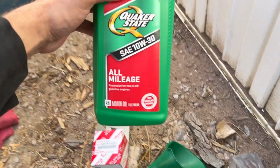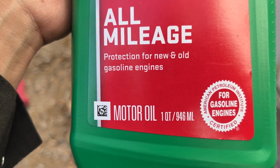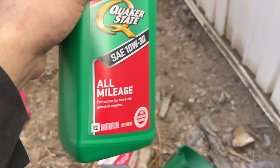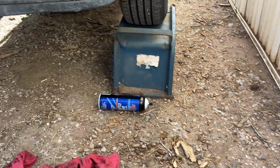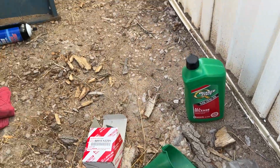This is the oil we're going to be using, Quaker State 10 weight 30 all mileage motor oil. Not synthetic blend, not all synthetic, dinosaur motor oil. I'm not even going to go into why, you know why. And if I go into why, the internet will roast me and call me out on every crevice of the internet. So that's just what I use, it's what I prefer, okay?